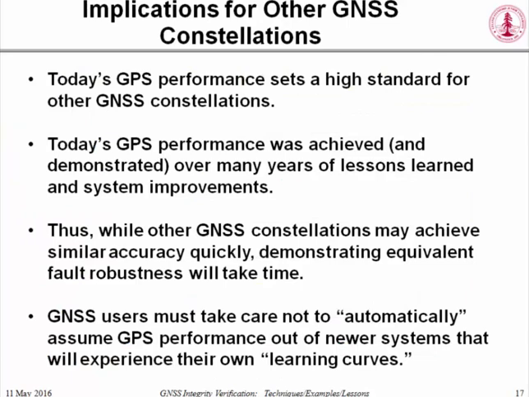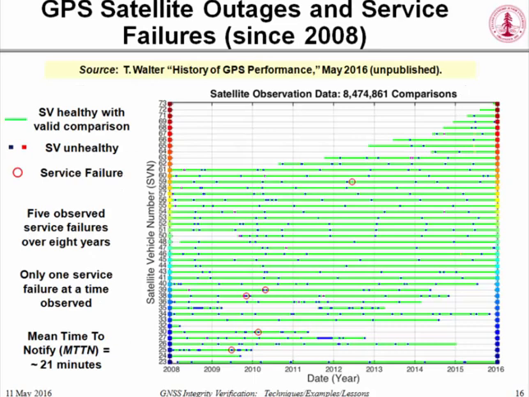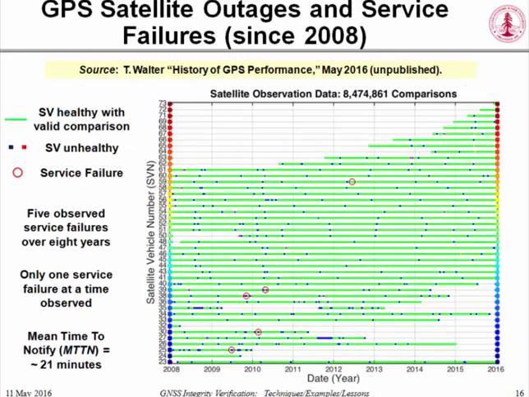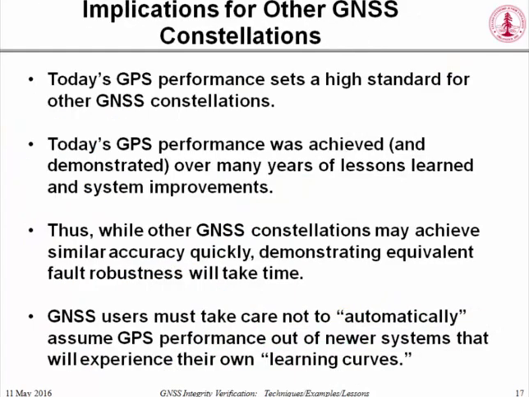So again, GPS sets a high standard, and what we have to be careful of is assuming that other new GNSS constellations, like Galileo or the rejuvenated GLONASS constellation, have the same performance. Because again, as I mentioned, this wasn't achieved overnight. This starts in 2008. It's always been good, but it certainly wasn't this good back in 1995 or 2001. So with systems that are new or rejuvenated, we can't make the same assumption. We can't simply assume that this performance will be satisfied by other constellations.